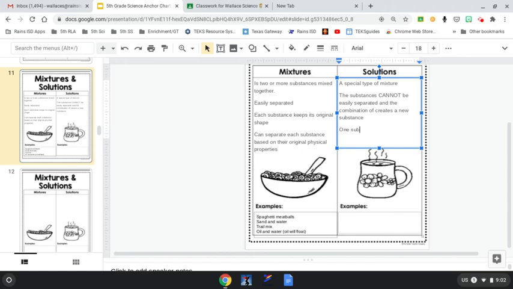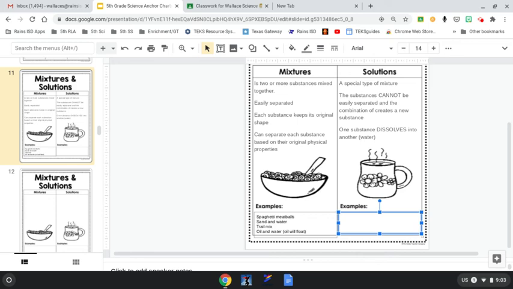So one substance dissolves. I'm going to put that in all caps if I can spell it right, because that's going to be characteristic of a solution. And you're going to notice that when we talk about solutions, we call them solvents. And so a solvent is what you're dissolving your solute in. And so water is our universal solvent. And so we pretty much put anything and everything in water. If it is soluble, then it will dissolve. Okay. So let's go down to some examples. We'll talk more about solvents and solutes later on.